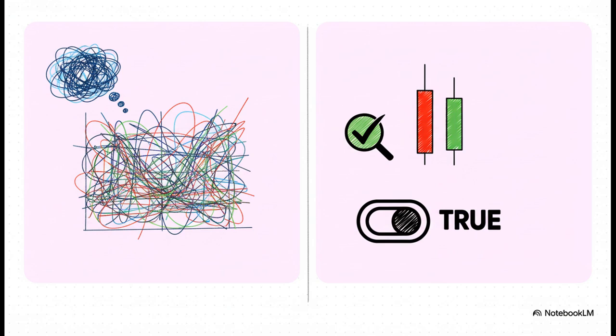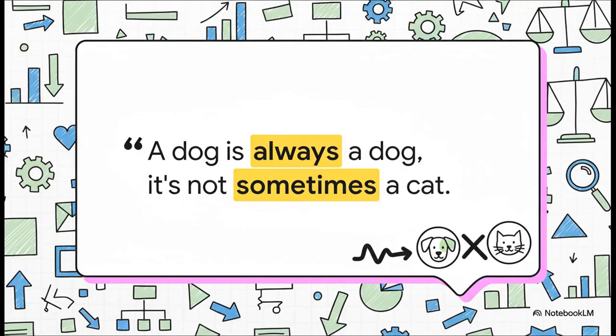And this right here, this is the huge mental shift. The system asks you to throw out all that subjective stuff, patterns like head and shoulders that one person sees but another doesn't. Instead, you focus only on objective facts. A condition is either true or it's false. A signal is either there or it's not. There's no gray area. The creator of the system, Rob Smith, put it so perfectly with this quote.